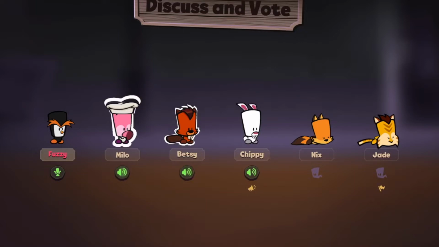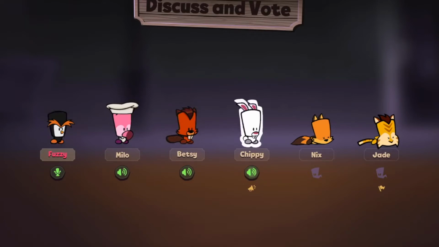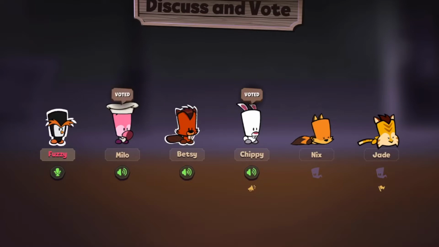I think it's Fuzzy. Yeah, I've barely seen Fuzzy. I've seen Chippy, Milo. I was doing my tasks. It wasn't me. I've seen almost everyone except for Fuzzy. He is the only one I have not seen. Yeah, same. I don't know, I wanna vote him all over the place. I was in almost every room doing my dailies. Liar, I was just there. No, you weren't. No, you weren't in the Grand Hotel because I just passed you. Yes, I was there. You're on the fingerprint thingy.